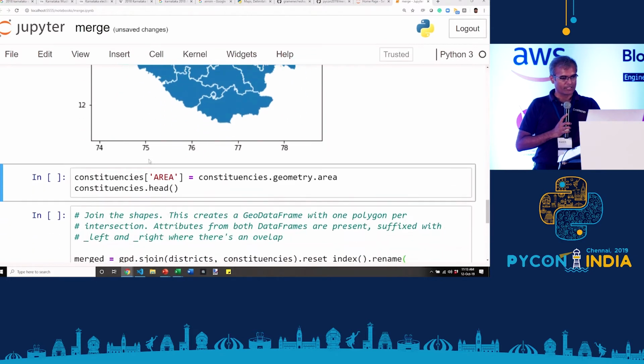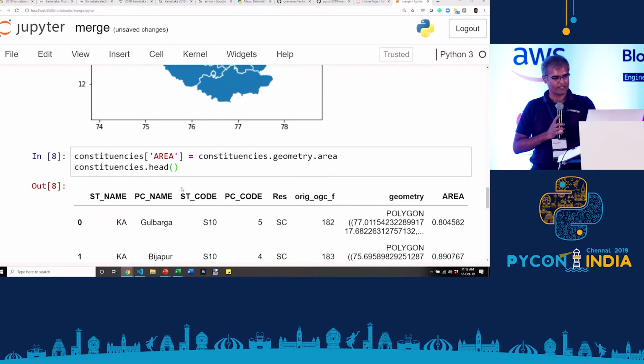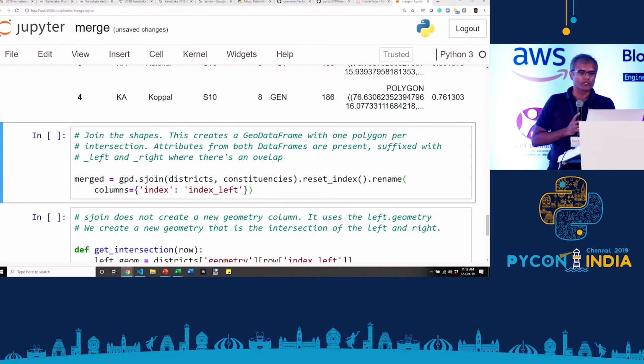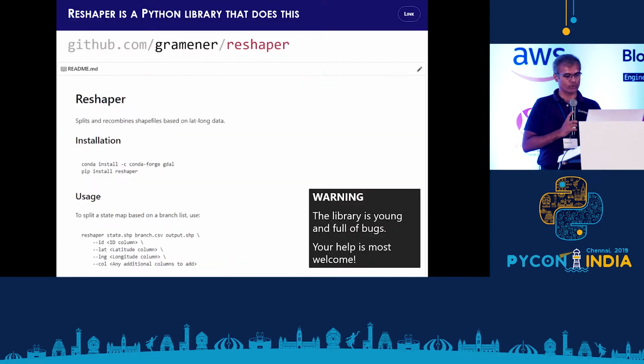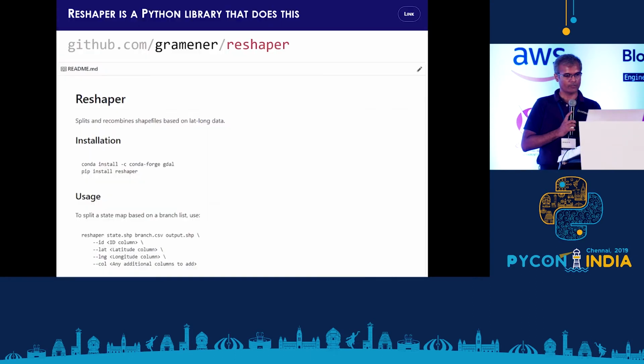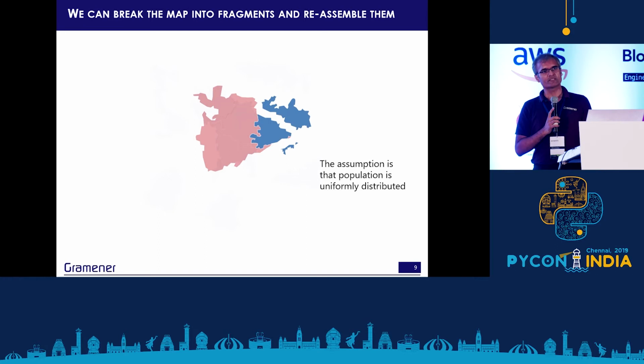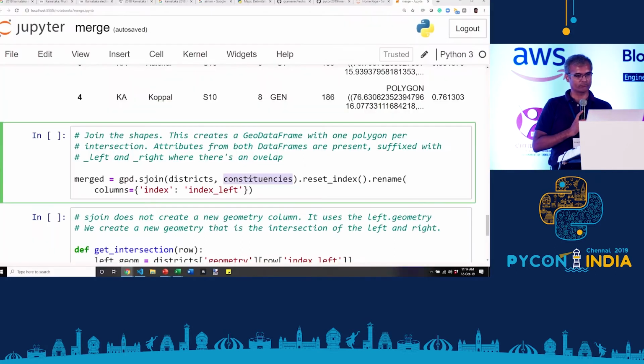Again, let's take the area and see what this looks like. We have a bunch of these parliamentary constituencies like Gulbarga, Bijapur, etc., and their respective areas. Now, GeoPandas has a function called sjoin, which lets you take two shapefiles and create all of the intersections around those shapefiles. Creating all of these fragments that I just showed you is what the sjoin function does.